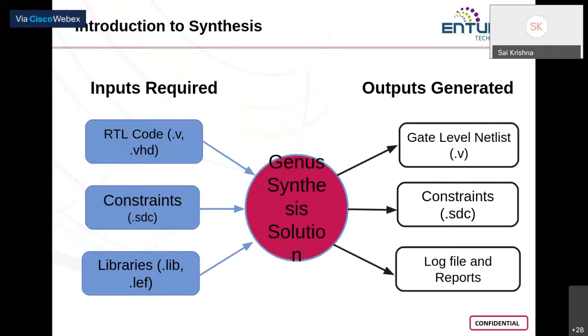Now the other side of the coin: which metals or which physical materials are being used, and what are the dimensions of each physical layer. It could be polysilicon, metal 1, 2, 3, and so on, or even the oxides and diffusions. If you have vias, what are the dimensions of those vias, I mean the minimum dimensions that are to be maintained. All such physical information is stored in .lef.